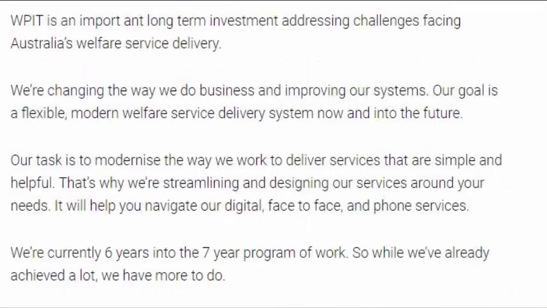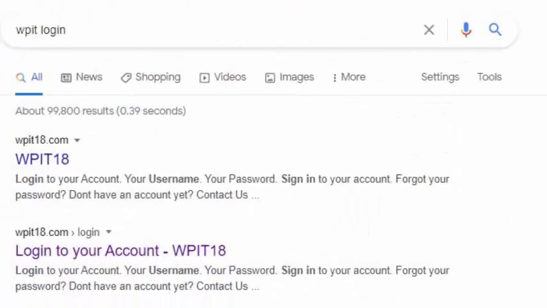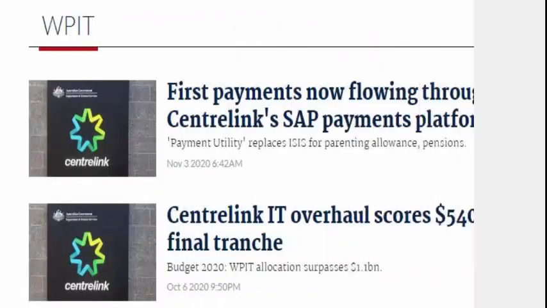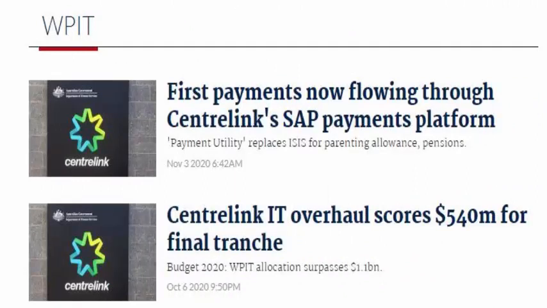It will help you navigate to the portal online and with different execution services. Wpit is customer centric and all improvements to Wpit have been delivered. So this is all about Wpit, and by logging in to the Wpit dashboard, you can use this particular dashboard, mywpit.io, to log in, and then you can see your payment details and your transactions. Because it is confidential, you don't see much data on the homepage.